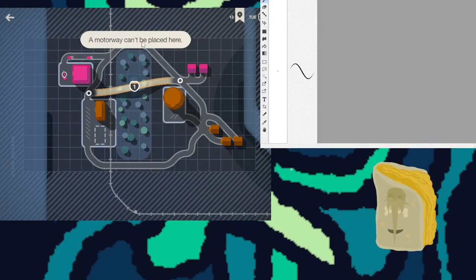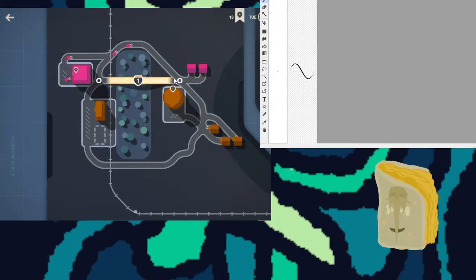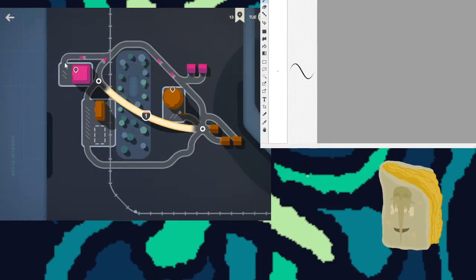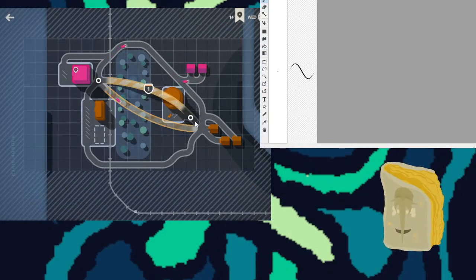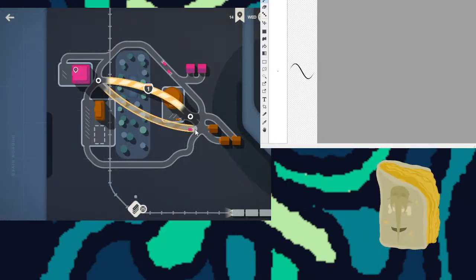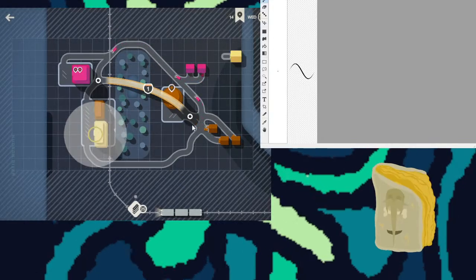Can't place it on the tracks. I think that's fine actually. I think it's it right here. Not that one.